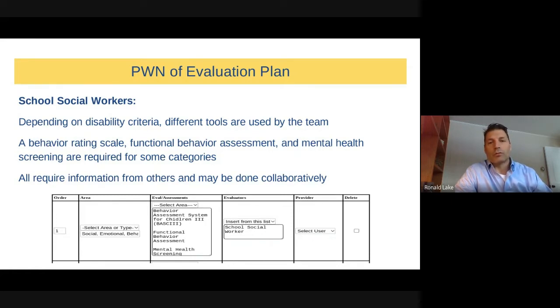We're also doing a functional behavior assessment and a mental health screening, and these are required tools for some categories, including EBD. Finally, it lists the school social work here, but it does vary across districts who's doing what portions of the evaluation. And often we can do these collaboratively with other team members too.